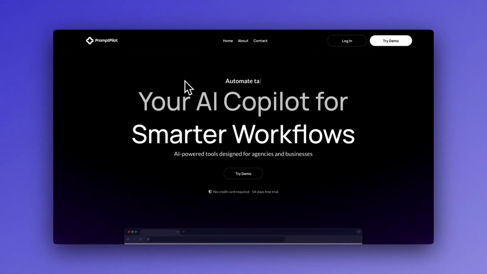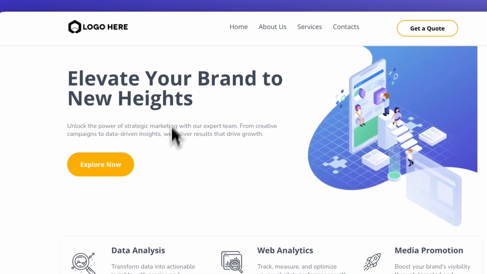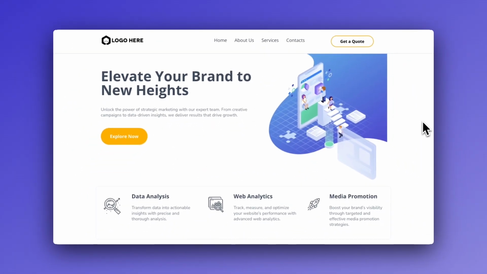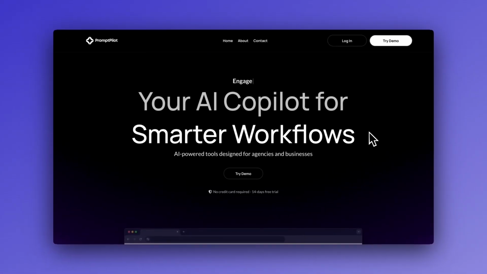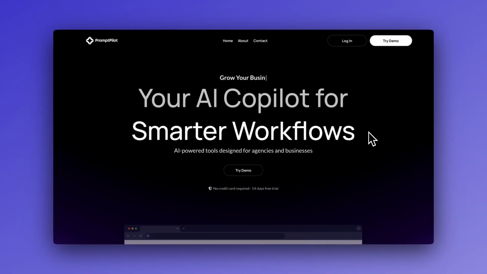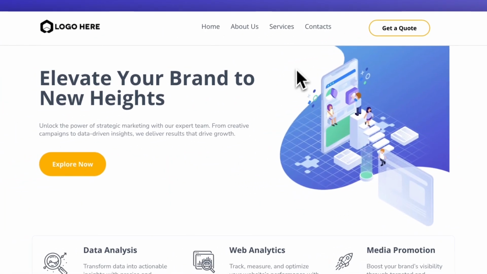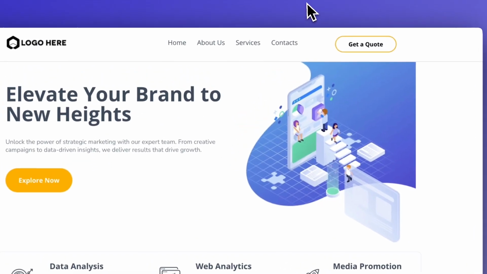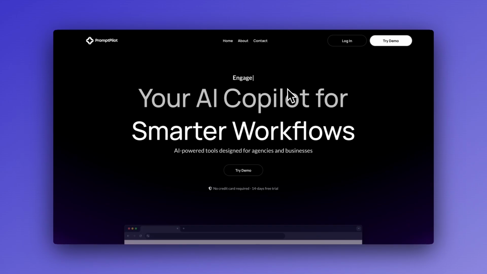And this is all you need to do in order to create such a headline for your hero section. Really cool, really nice, and it looks much better than the ones that you get from the default GoHighLevel templates. And they look more premium, more expensive, and I guarantee that your clients will be more impressed if you build something like this rather than coming up to them with something like this. So yeah, that's the whole reason I'm showing you this.